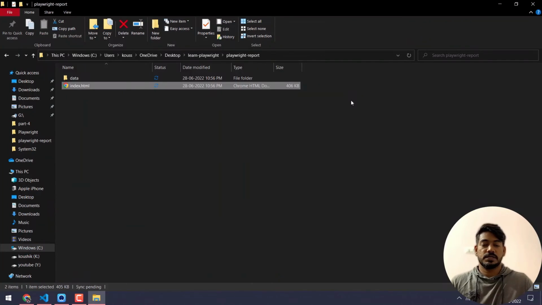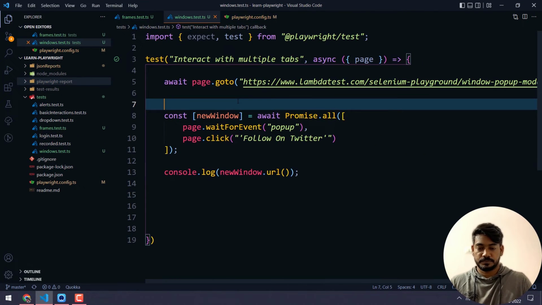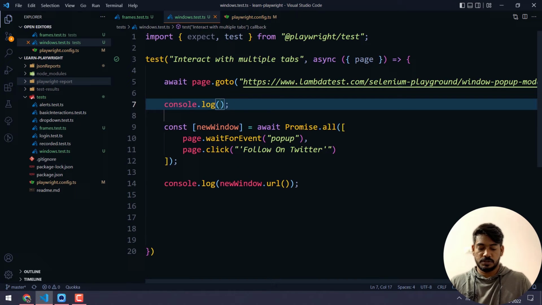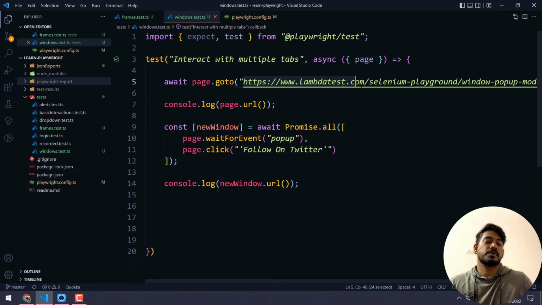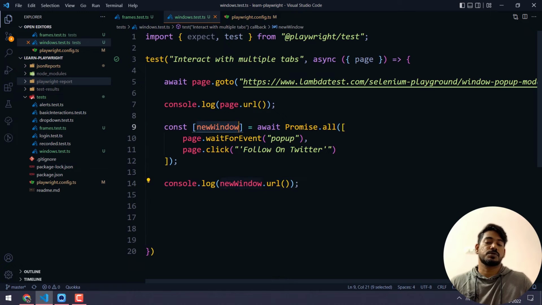Now let's do one more thing. Here I'm going to print my page URL, so console.log page.url. This one will be the same as this one, lambdatest.com/playground, so we can expect that here. Once we click on the Twitter button, the Twitter tab will open, and that will be stored in this new window, and from there we are fetching the URL.